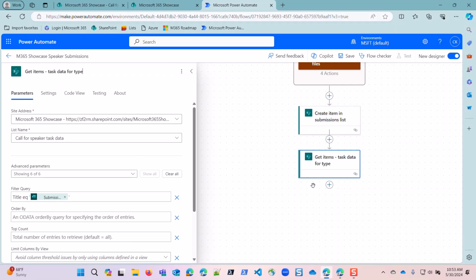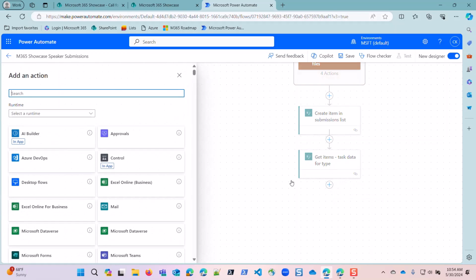So now, as I said, this get items is always going to return data as an array, even though in this case it will be an array of one item. So just to avoid needing to do any sort of looping or getting any surprise apply to each loops, I'm going to add in a couple more actions here.